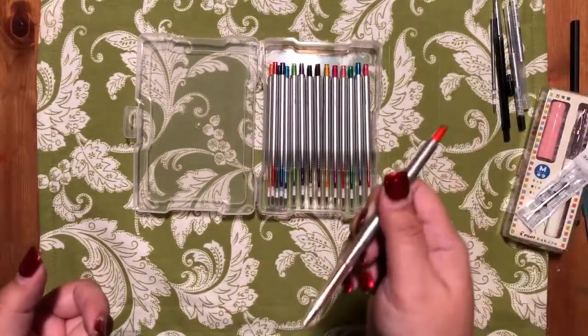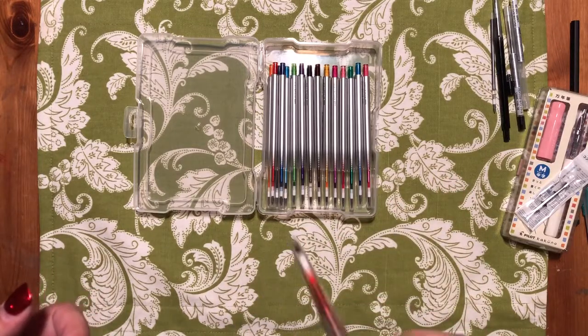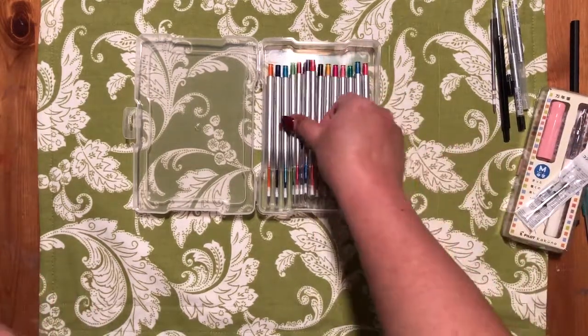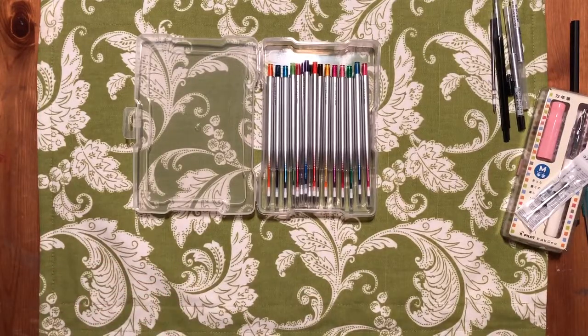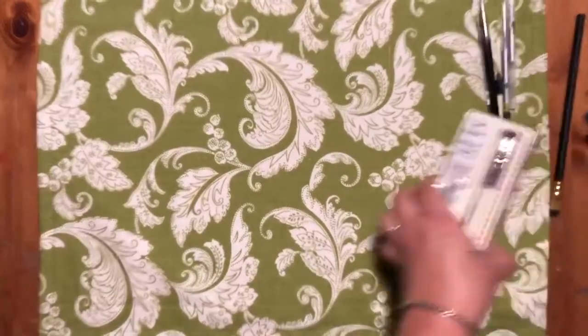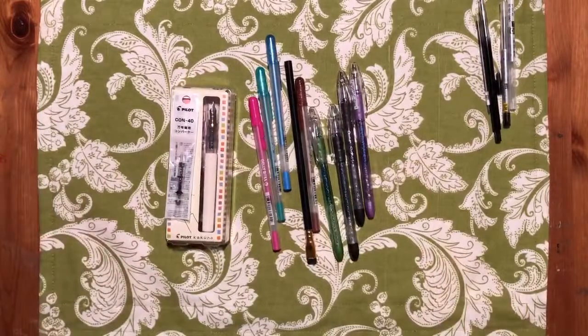They write really nicely on the stickers that I make because I use that matte, weatherproof matte paper. It's water resistant. And they write really nicely on that. So those are actually my favorite pens for planning. Those are the ones that are my number one go-to that I carry with me after trying so many other ones. So that is my pen haul from this past weekend.